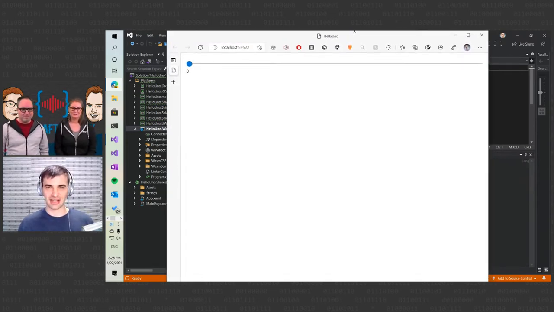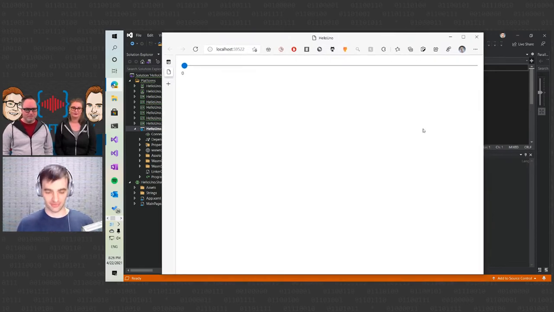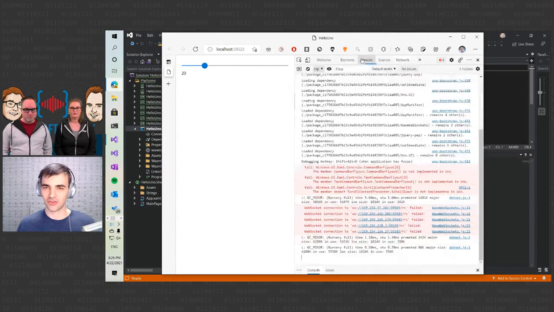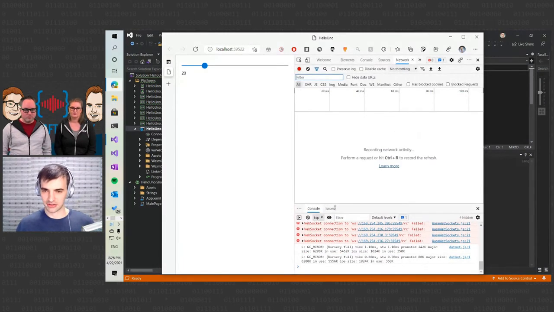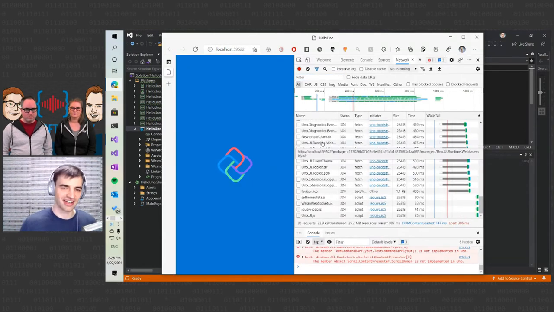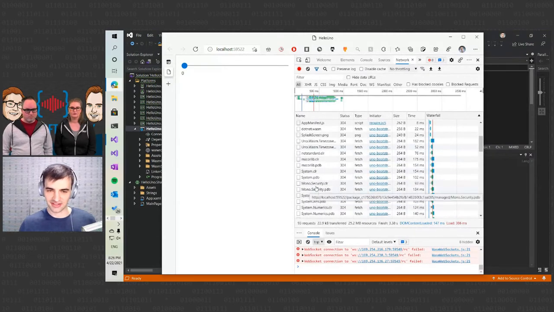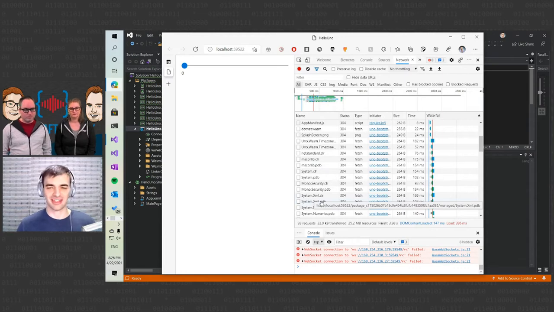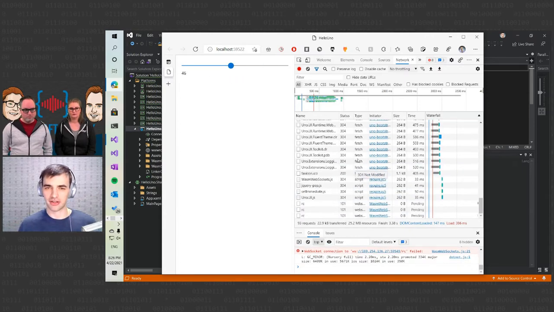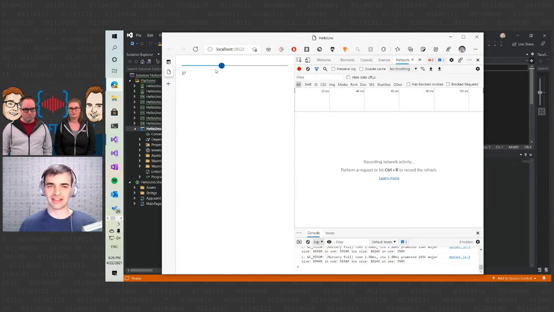All right, we have the application running now on the web. So nice. Oh, so this is the web application. Running on WebAssembly in the browser, it works exactly the same. Also, I will go to the network tab here, and if I refresh, you can see a lot of familiar things here, like Newtonsoft JSON. We have System.Drawing, then we have .NET, we have System.Xml and so on. So the basic Mono-like and .NET-like libraries are loaded into the browser. After that, the application runs in the browser. No more network requests are happening, so all this is running on the client without any network involved. That's pretty cool, because your client can have this application running offline without any active connection to the internet, and it will just work as a normal application.